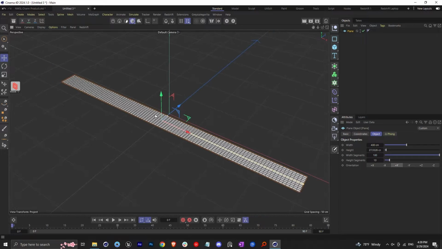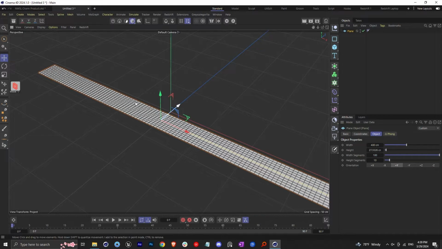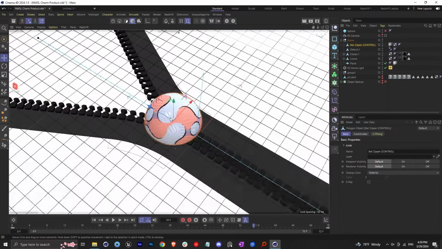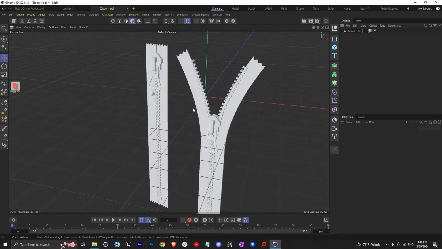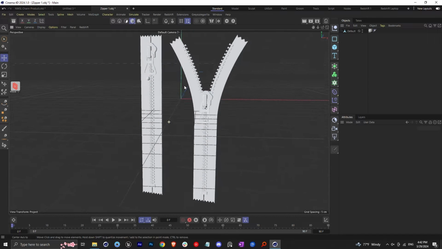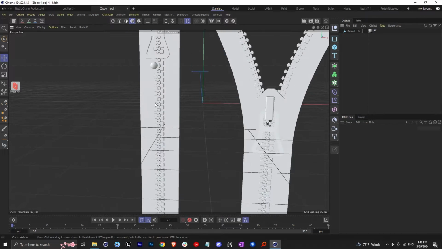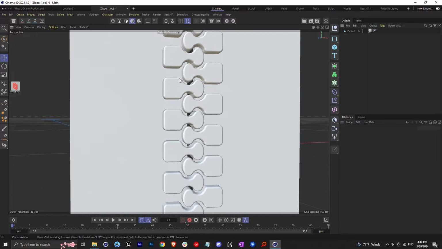Now what we're going to want to do is add in the little zipper part here. Now if you know me, you know I do zero modeling at all. I took a model online of these little suckers and put it into a cloner, so I'll go ahead and take you through that process. Okay, I brought in a zipper model already, and this is really high geometry and really slows my computer down, so I'm not going to use this. That's why I'm creating my own.